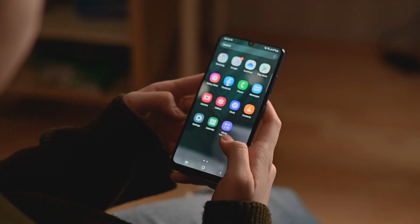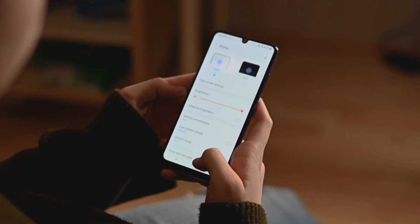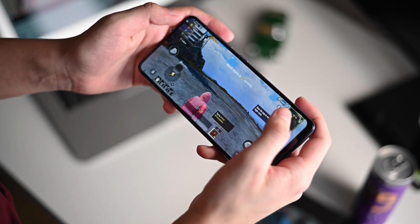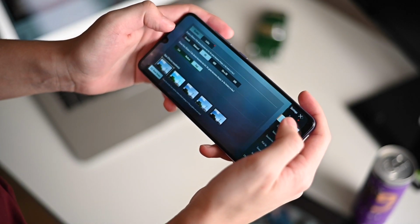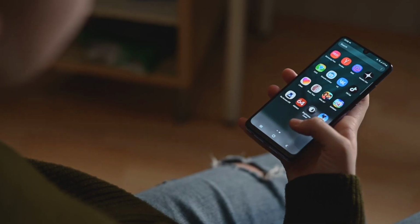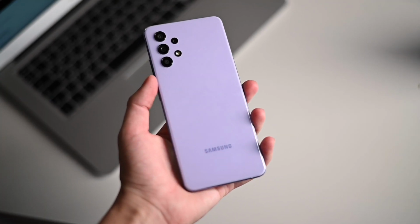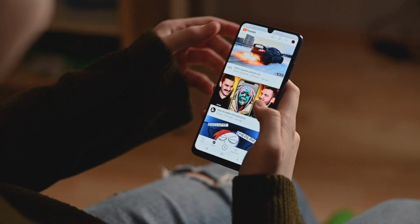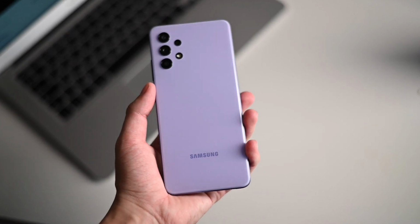Speaking about the performance, as I have already mentioned, I have the MediaTek Helio G80 here, and it's a great chipset for both games and everyday usage. I tried playing PUBG on Galaxy A32 and it was fast and not very hard. What's more interesting, the game launches at high settings by default. Honestly, I didn't think this phone would make it. In everyday life, Galaxy A32 shows itself as a decent phone with stellar performance. Even though there is a quite heavy Samsung One UI on top of Android 11 with lots of additional effects and animations, I didn't notice any lag or stutter through the week of usage.